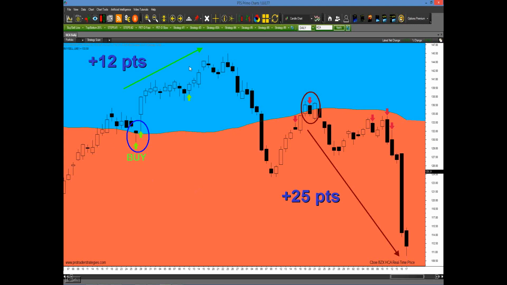And you see when price was above, you had two signals generated right here at the bottom, where you could have potentially captured 12 points. Once the trend changed, and now that price is in the reddish-orange zone, you only want to take the sell signals. Now, had you missed that, I believe you could have taken this one right here, which was very close to the buy-sell line. Either way, you have potential to capture these high probability setups.